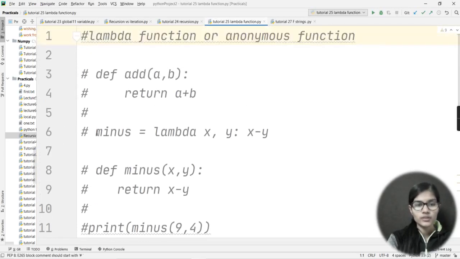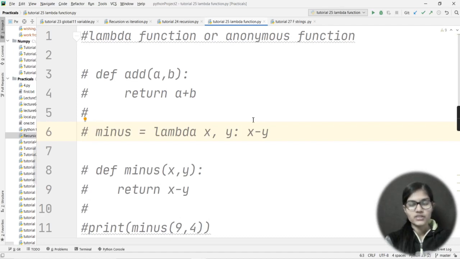Now here I have told you about lambda functions. If you are watching my videos for the data analysis which I am presently doing on the Google Play Store dataset, which I upload on Thursdays, there you will get a lot of use of these lambda functions. There I have not used user defined functions. I have just made lambda functions and used them for everything. So this is the thing.